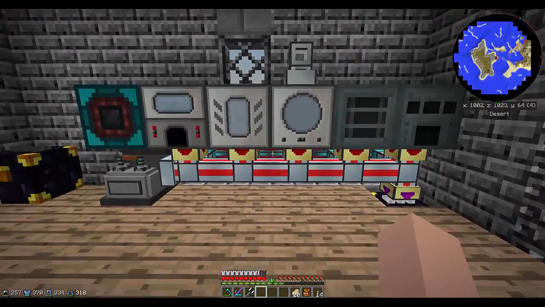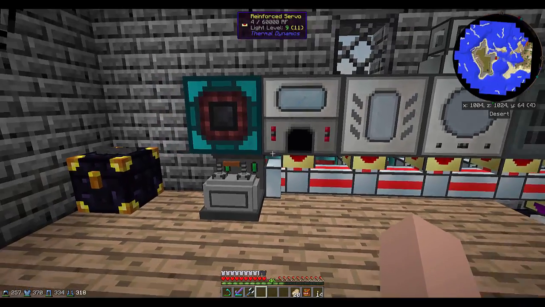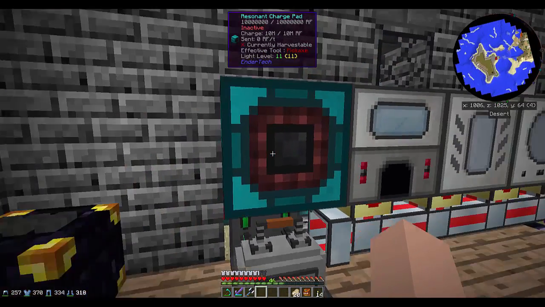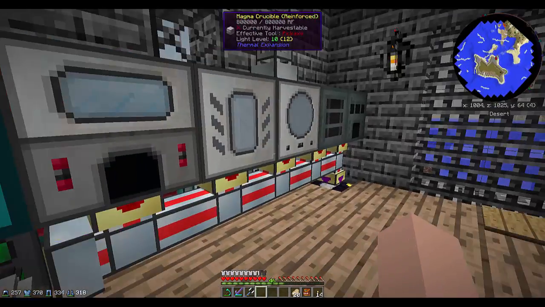And you might be able to tell back there we've got some resonant flux duct in the back. That's coming up from our new power source. And we've got all of this stuff up here that's the same as before. The only difference is we now have our resonant charge pad up here that can hold 10 million RF and charge us up even faster for our jetpack and that sort of goodness.